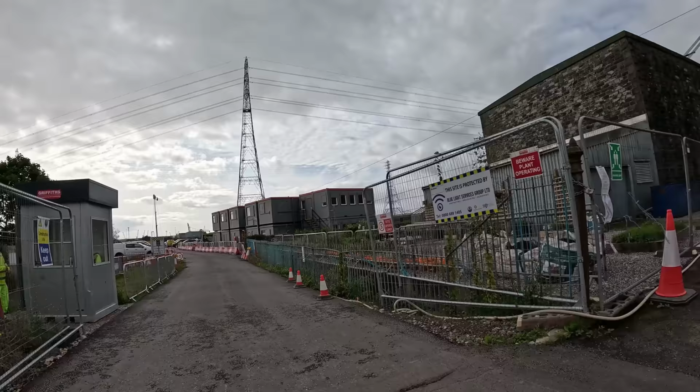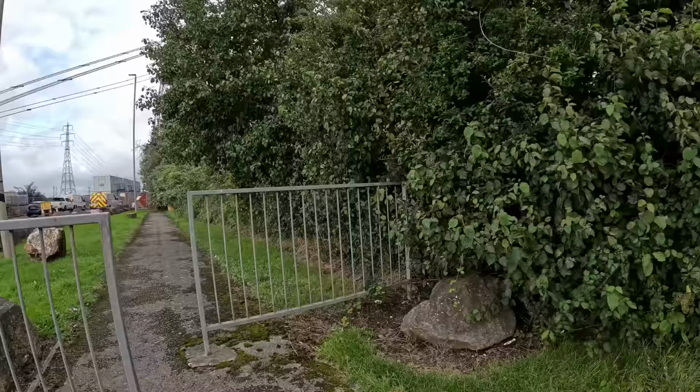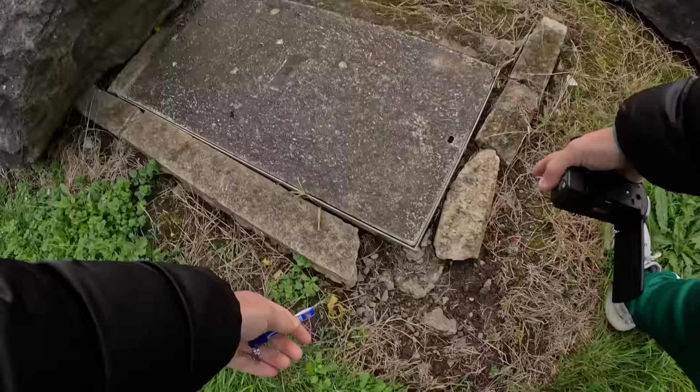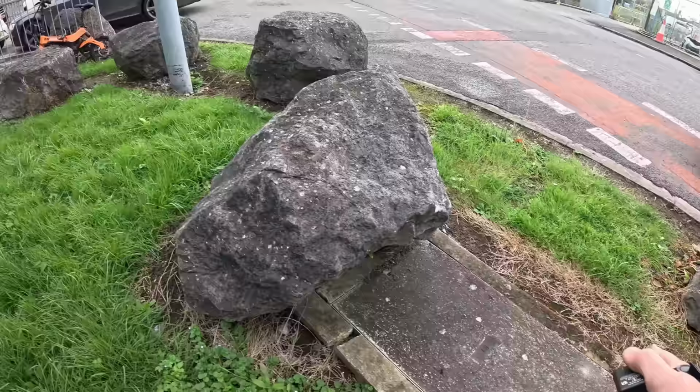There we go. I thought he was acting a bit professional, and that's because he's watched one of the videos, and he knows that people filming in public have a right to do so and should just be left alone. So let's hide a key ring. George has already got his. So just down here, BT manhole cover, a little stone key ring underneath. You've just seen that.